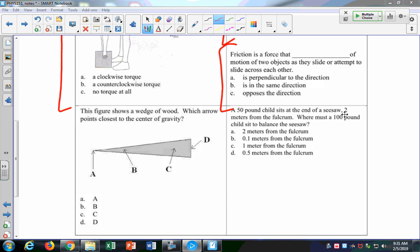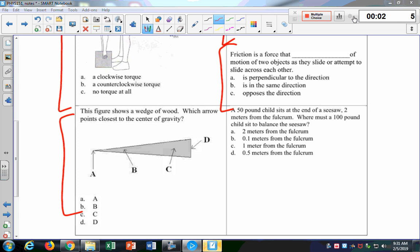Let's do the center of mass one here on the left. This is a wedge of wood. Which arrow points closest to the center of gravity? Oh, you know how to. Where's most of the mass? Or where can you imagine the center of the mass to be? All right, let's stop at 40. That's everybody.